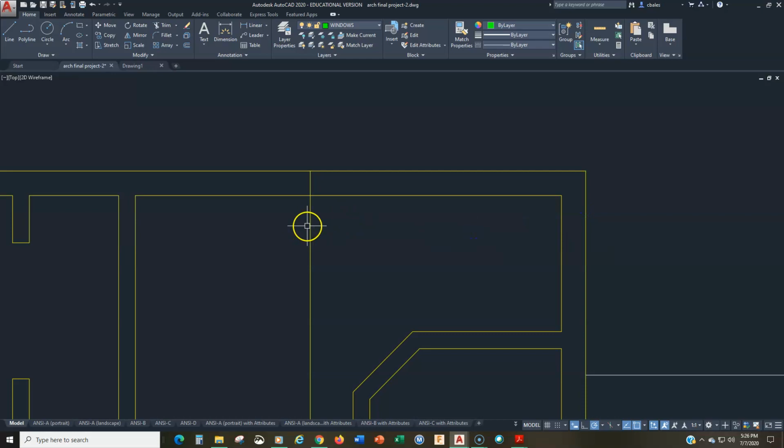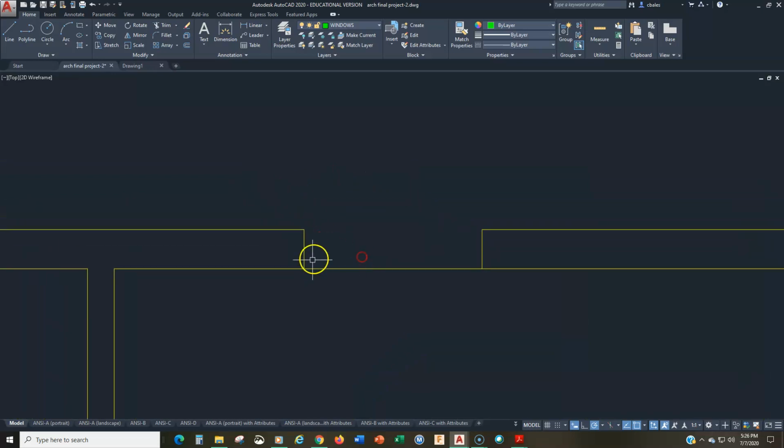Okay. And then let's trim that while we're here. And I'm going to offset, what's the width on that? 2'6". So I'm going to offset 1'3", like so. All right. Now I'm going to trim off that part, okay, and get rid of this line right there.